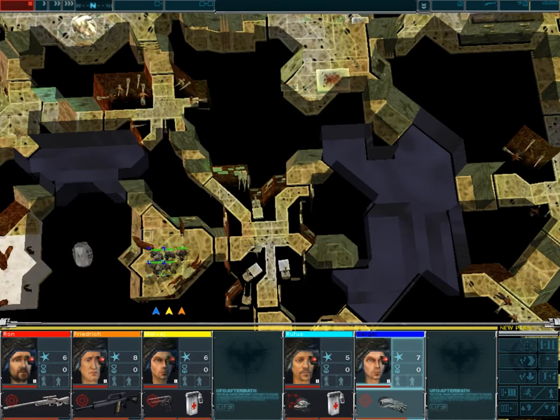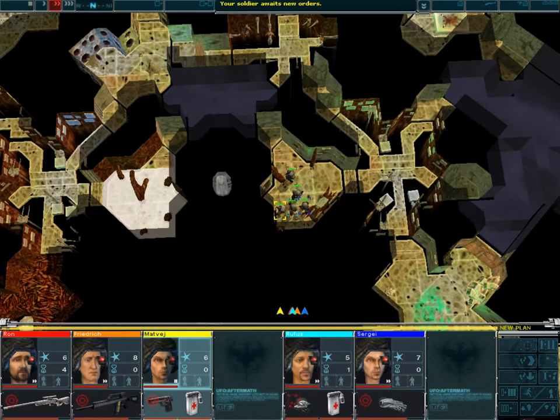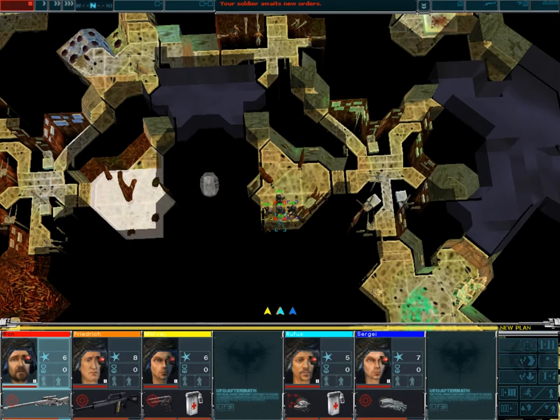So, what do we want? We want... Get you in there. You there. You there. And you there. Done. And let's sit and wait. I did it. I'm ready for further orders.